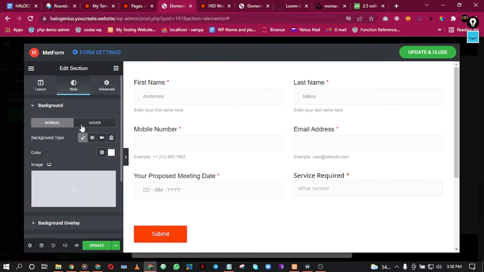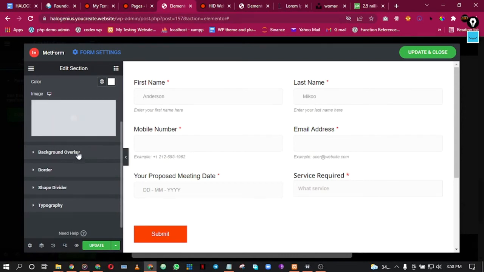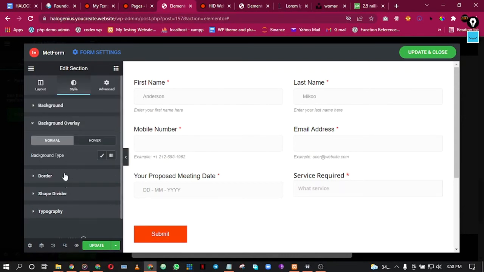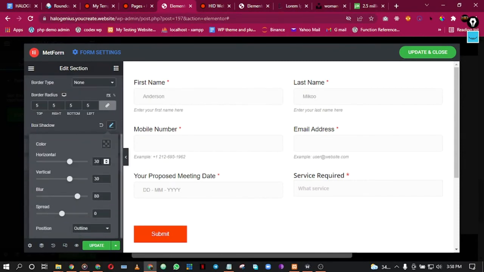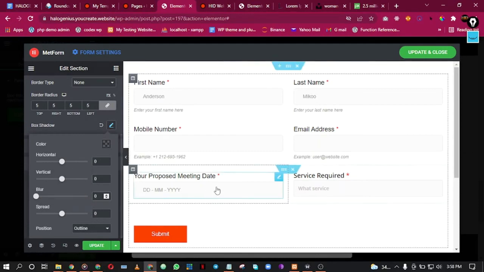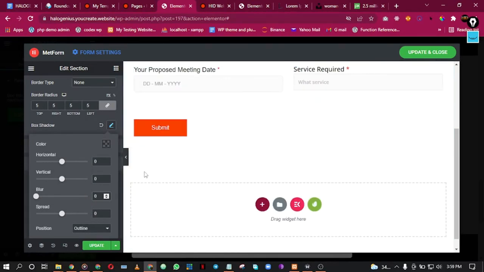Okay, for the style, background overlay. Hold on. Yes, I think this is. So this is 0, and another 0, and another 0. So my form is just my form, no shadows.